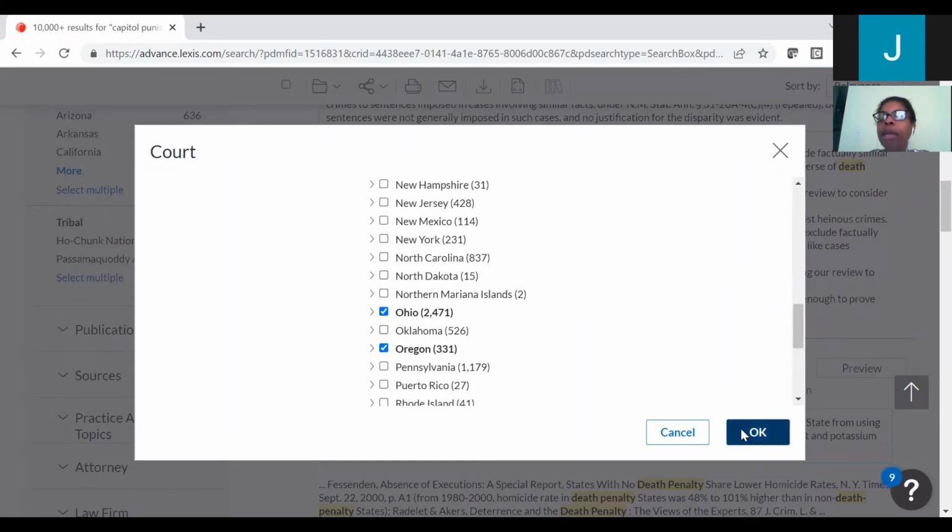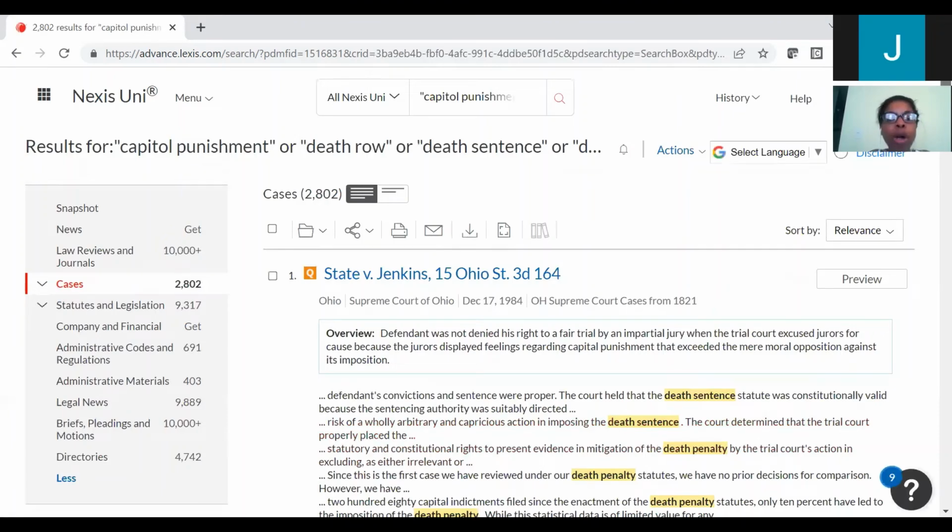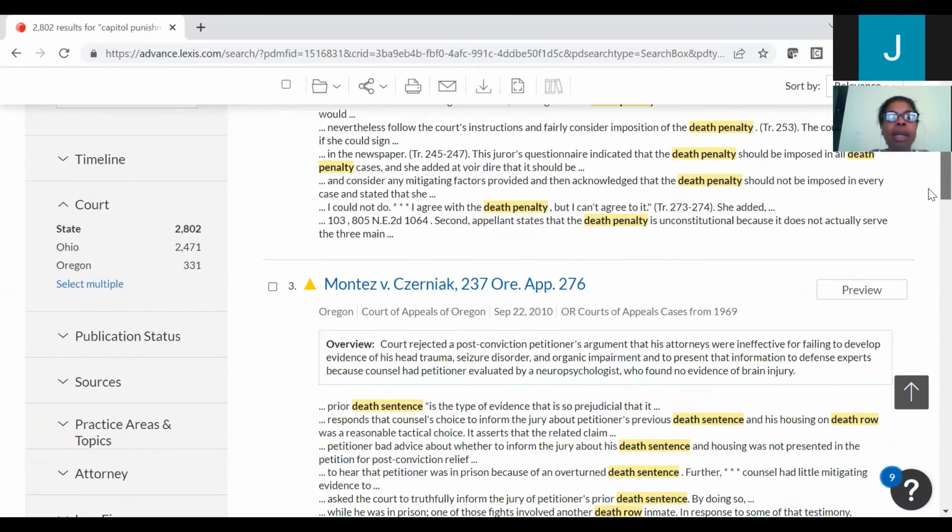Click on my OK. So this way, I'm only getting those cases from those 2 states. So I want you to be aware you have these wonderful post-search filtering options. The post-search filtering options will allow you to filter down, narrow down your search results, especially if you start very broadly.